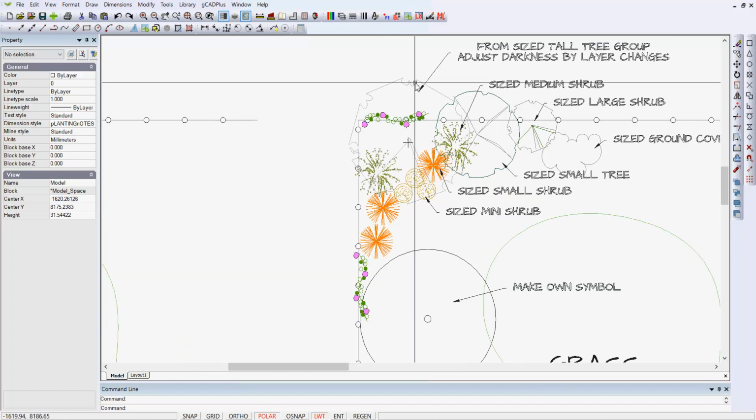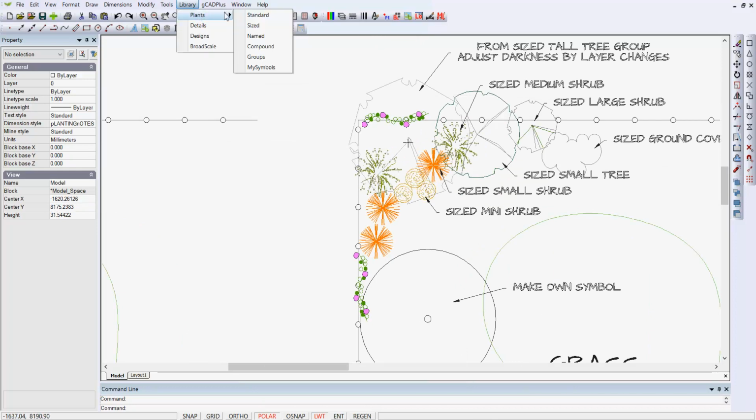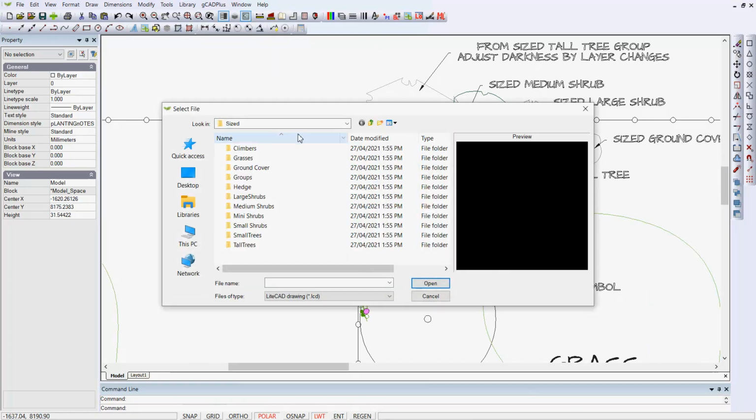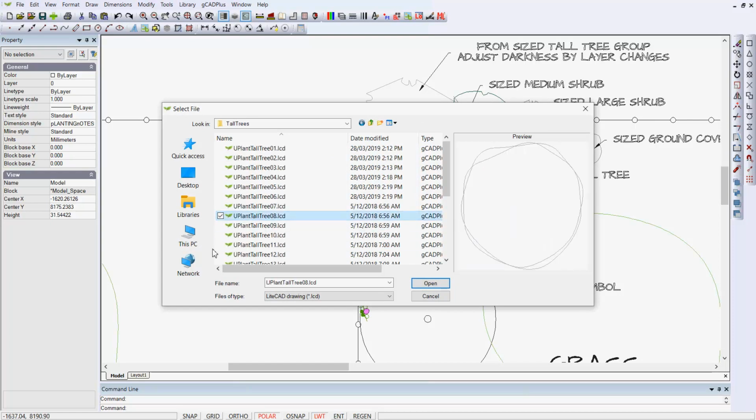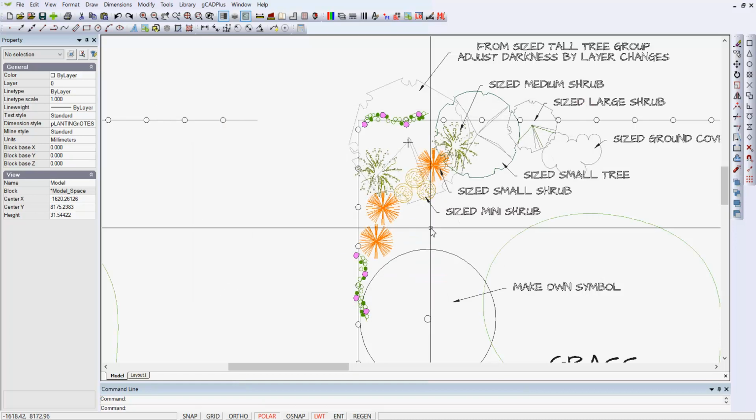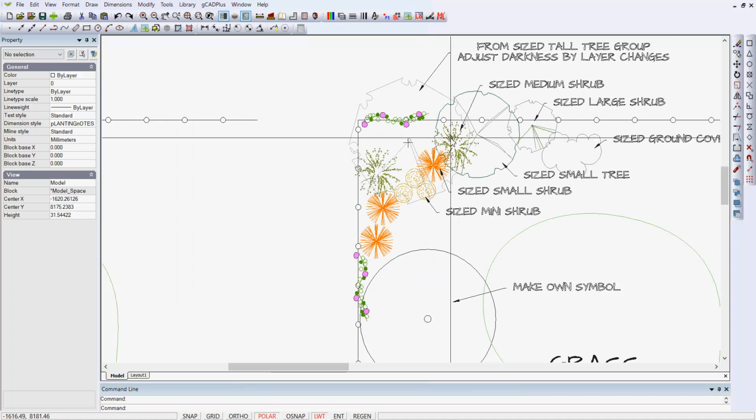So what I've done there is I've gone to Library, Plants, and Sized. So I can pick tall trees, and here are lots of symbols for tall trees. And notice that the symbol is very pale, suitable for a tall tree with an upper canopy. You may well want to see clearly your design underneath.